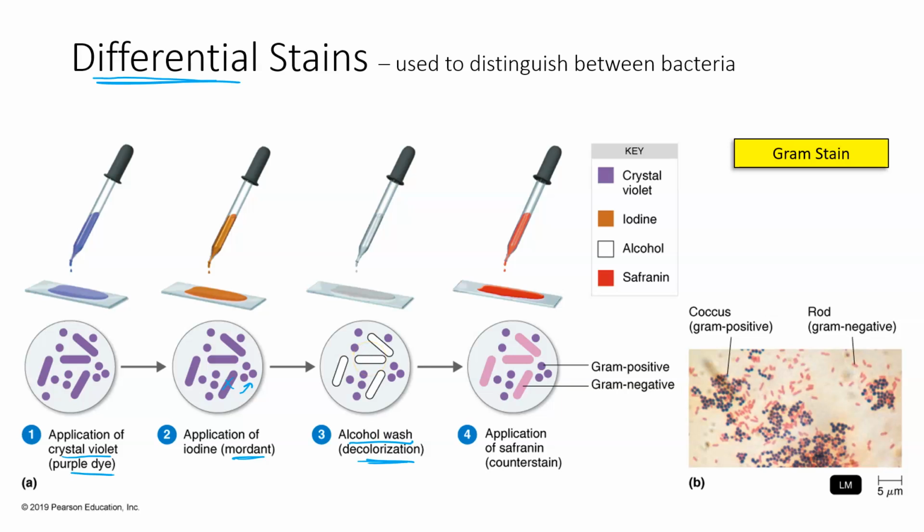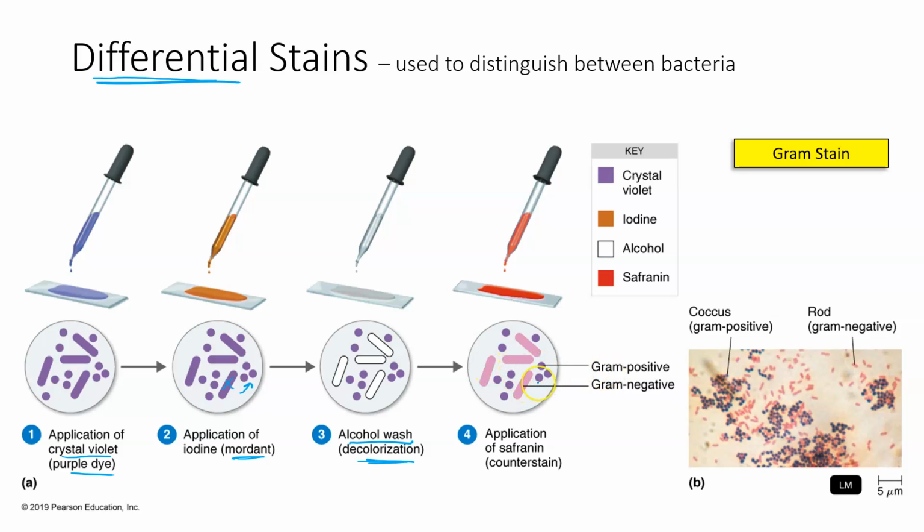And then we counterstain with safranin, which again is a simple stain, but because safranin is successful in staining all cells red, it will stain all cells red. However, because the gram-positive bacteria were previously stained dark, the red actually gets overshadowed and subdued in the gram-positive cocci bacteria, and so it just isn't showing up as red, even though the red stain is there. You can see at the end of our gram stain that we have some cells that are red, and we have some cells that are purple.